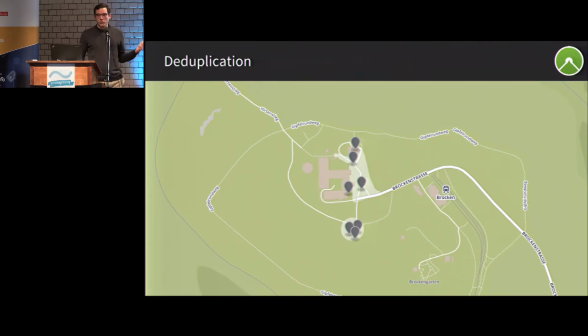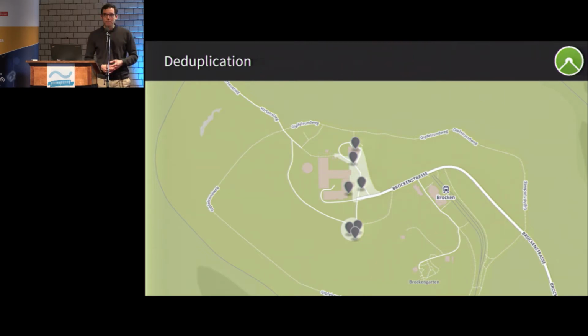And this is the Brocken actually. And it was created 7 times. And as new highlights are coming in, we are processing them and checking if there are duplicates, and if so, we automatically merge them, bringing all information together. So one point is deduplication.